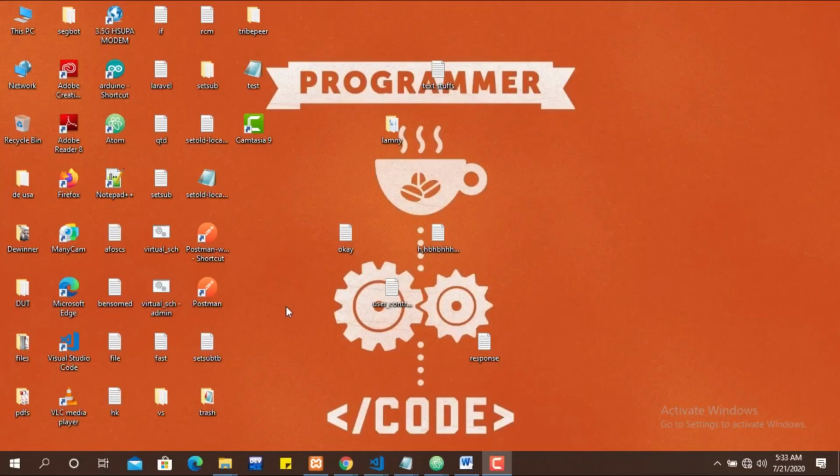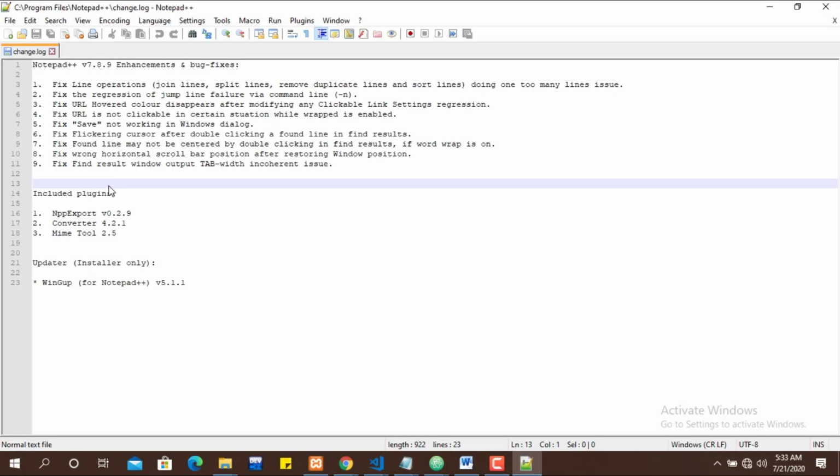Hello guys, in this tutorial we'll look into how to create files and folders, and then I'll give you the rules for naming files and folders. So the first thing you have to do is open your text editor, any one you installed. Once you are on your text editor, you see something like this.